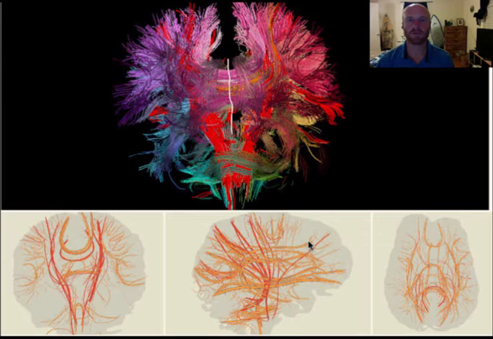Hello, neuro friends. This week we're going to be investigating neural circuitry by using the Brain Explorer software that's provided by the Allen Brain Institute. I'm going to start off by giving a brief tutorial on how you can use this software to investigate the neural circuitry for the regions that you're interested in.